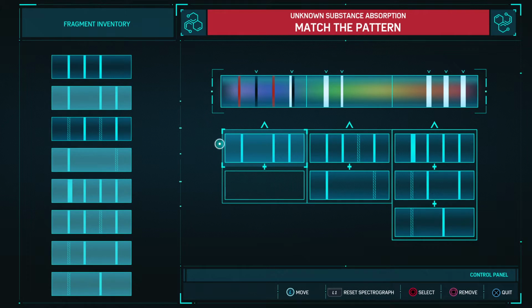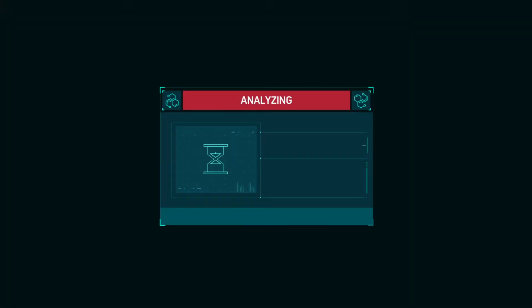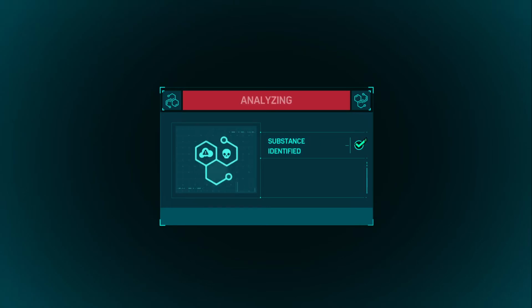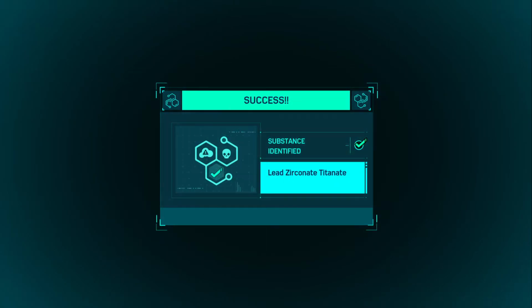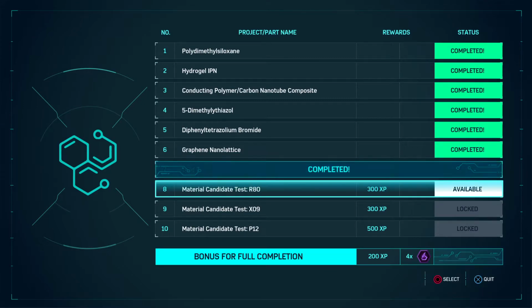Hey. Nice. Substance identified. Very cool. Complex oxide ceramic. Perfect type 2 superconductor. It'll run hot, but maybe good for an outboard controller? Okay, so we're now on the next one.